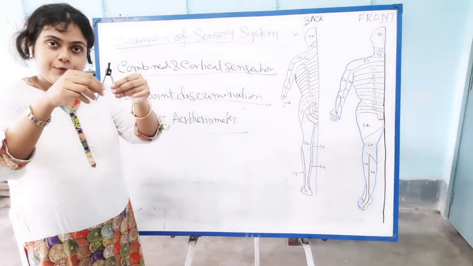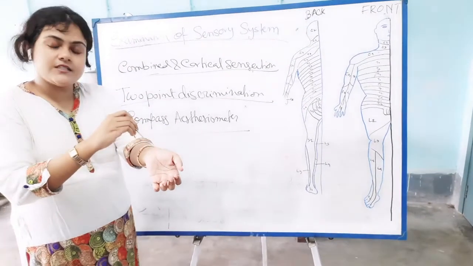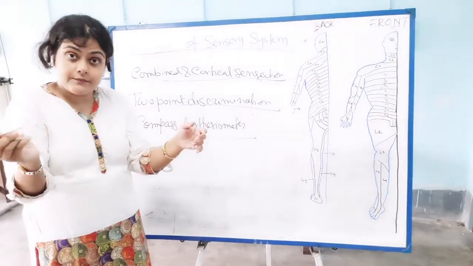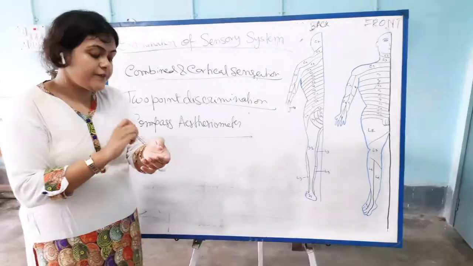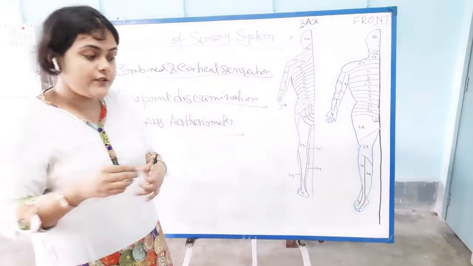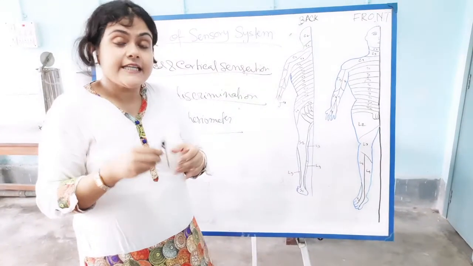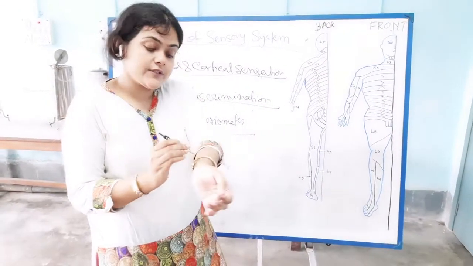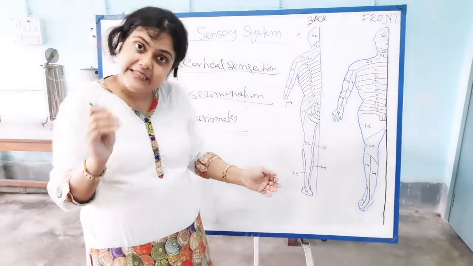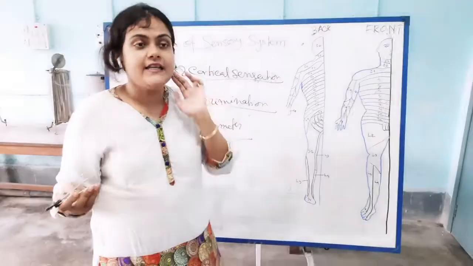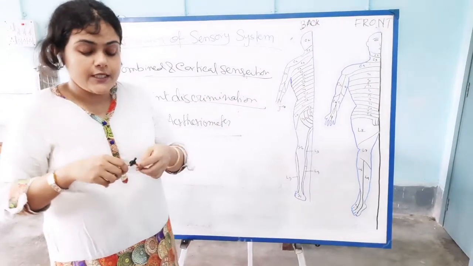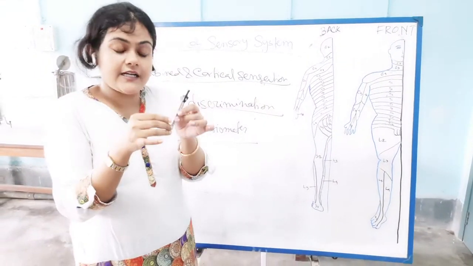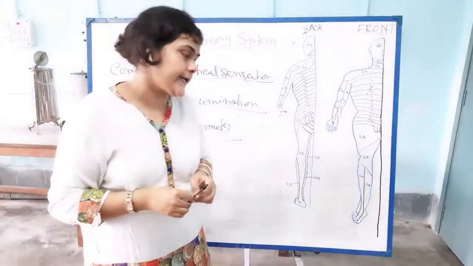Then just approximate it. Approximate it until the patient makes any error. What type of error? A time will come when he will feel that he is touched at 1 point. Though the stimulating points are 2, he will feel that it's coming from a single point. So approximate it until the patient makes any mistake.